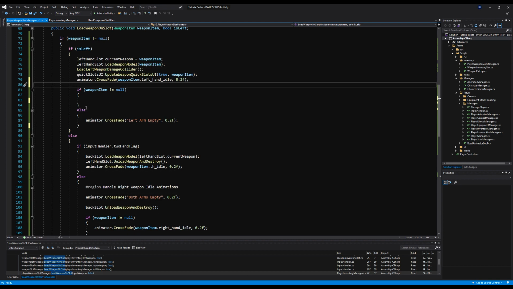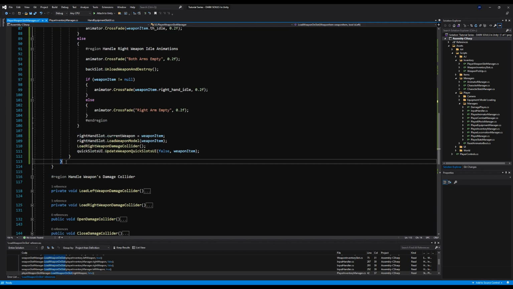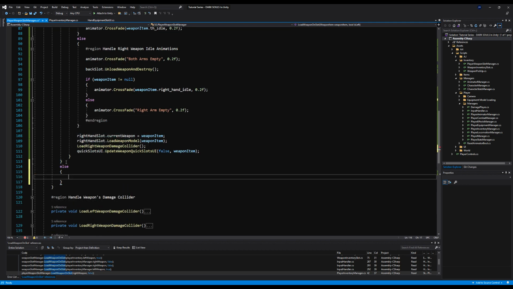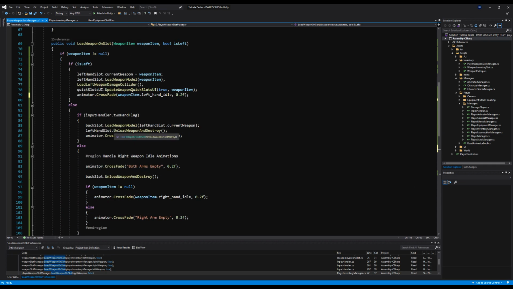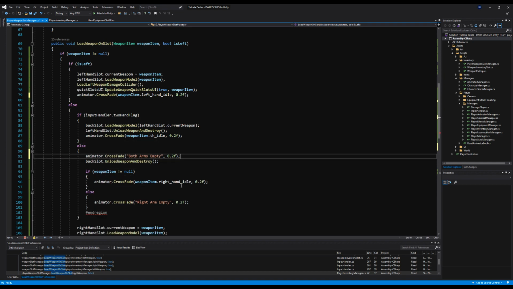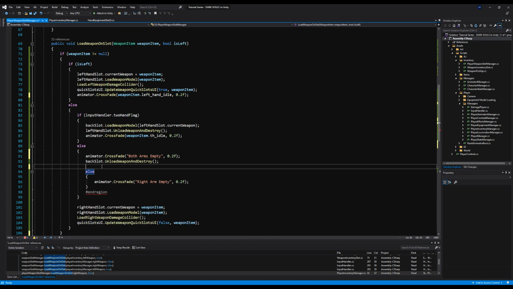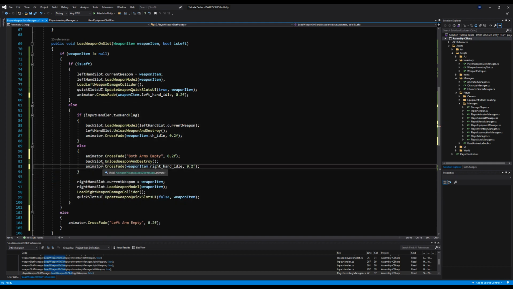You can delete this completely. You can take this code down in the bottom because this will be the else. So I will delete all that, and we'll just snip this down here for now. Put it right there. Now going back up, we can actually come into this little area to do the same thing. Let's get rid of the region. Let's backspace here, and yeah, we can get rid of this if weapon item does not equal null because again we're checking that before we get into the function. So we'll keep the logic. There we go. Delete this region, and that is so much cleaner right away.